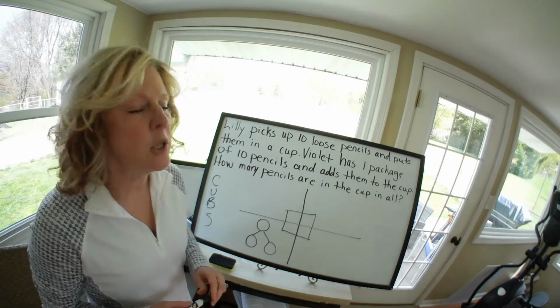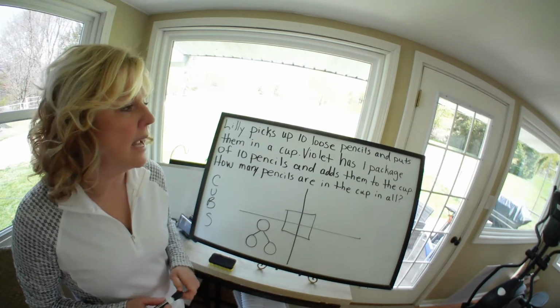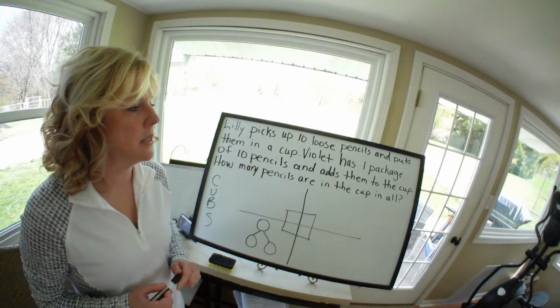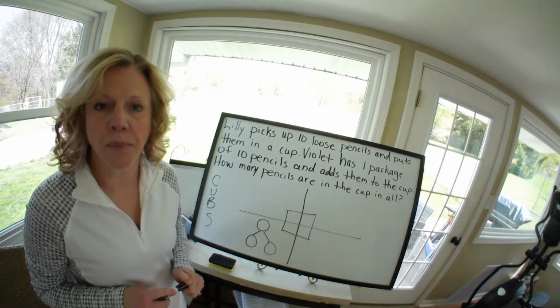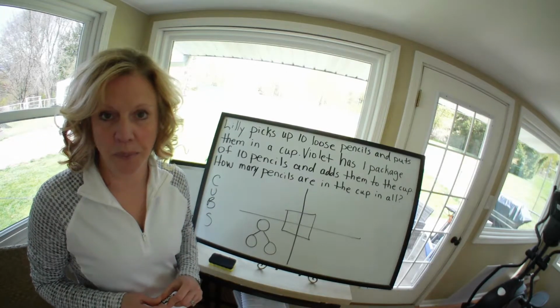Lily picks up 10 loose pencils and puts them in a cup. Violet has one package of 10 pencils and adds them to the cup. How many pencils are in the cup in all?